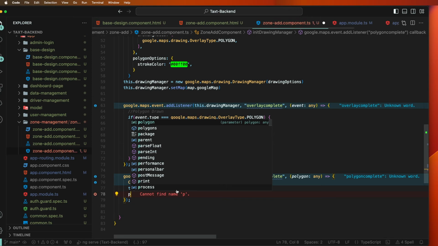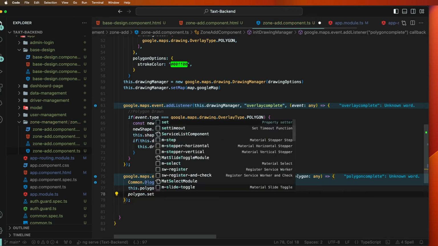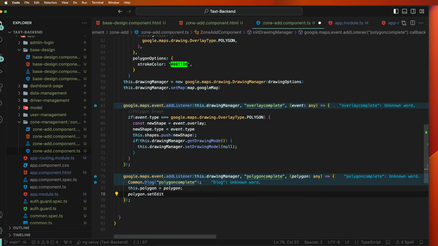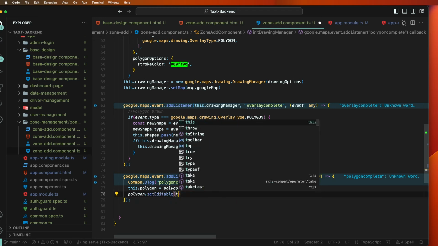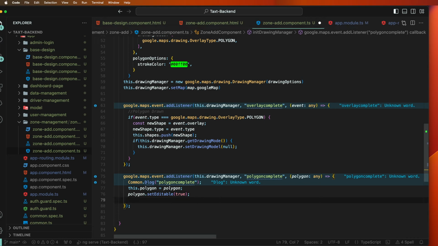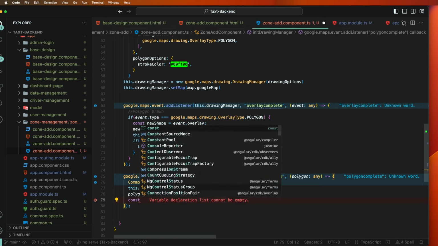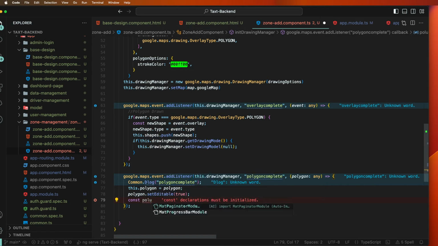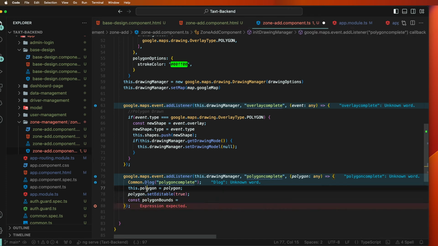We need to set the polygon settings and rearrange the polygons, modify actions, boundary, bounds equal to getting the polygon's path.